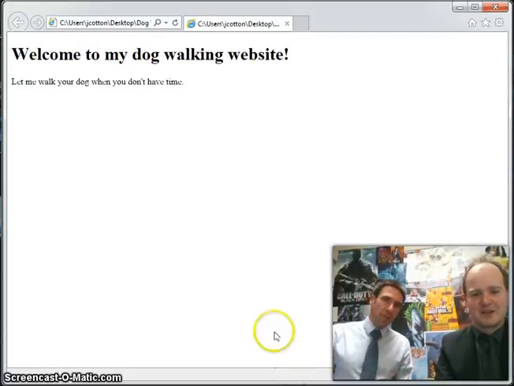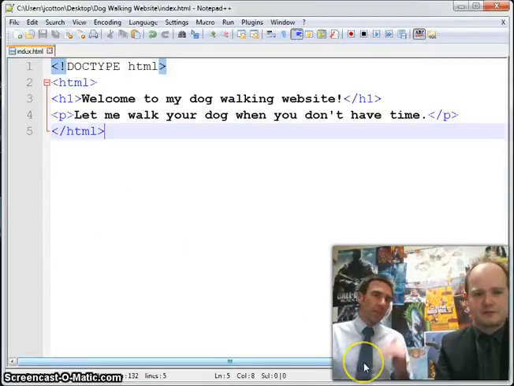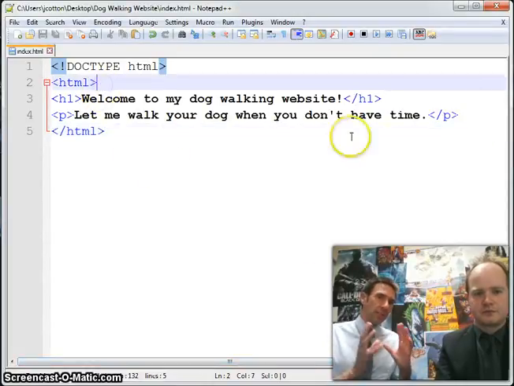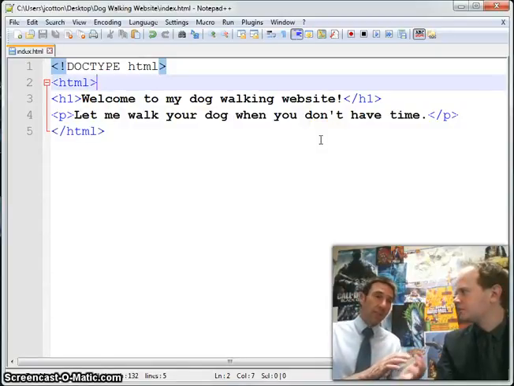If you go back to the code, all we need to do is define the start of the head and the end of the head, and the start of the body and the end of the body. Inside the HTML page, you have a head section, then after the head section you have the body section, and then you close the HTML page.